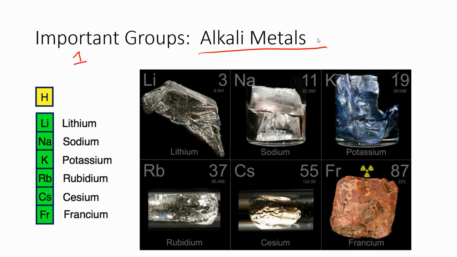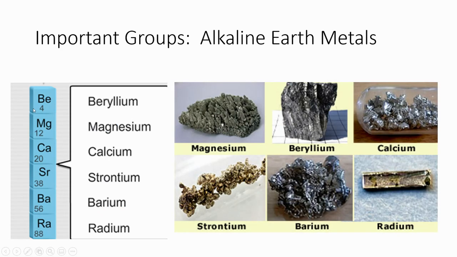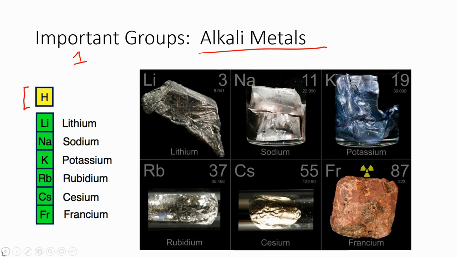Hydrogen is at the top of that group but is usually not included in the list of alkali metals. The metals we're talking about are lithium, sodium, potassium, rubidium, cesium, and francium. Many of these elements you've heard of — almost certainly sodium and potassium — but we're so much more familiar with the compounds they form than the elements themselves, and students are often really surprised by their true nature.